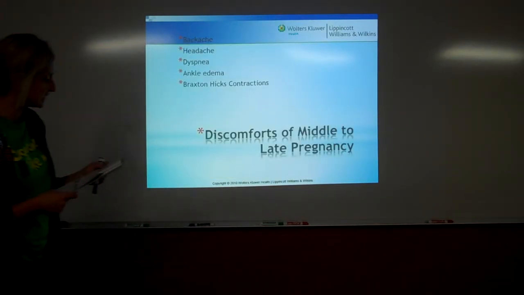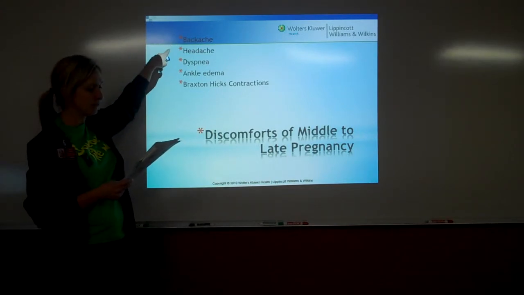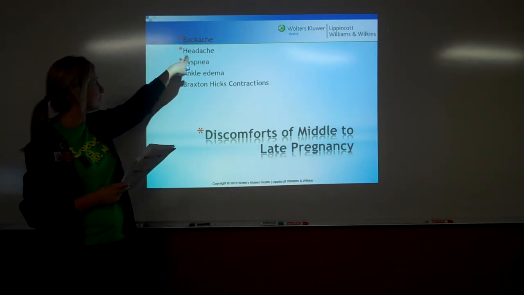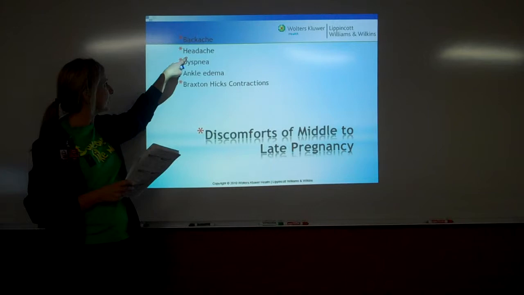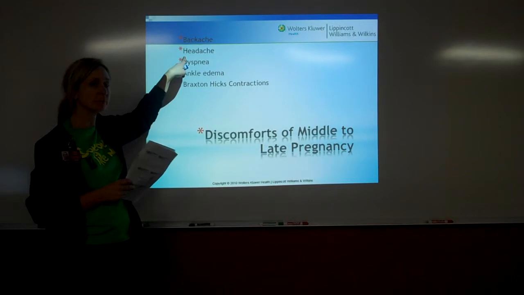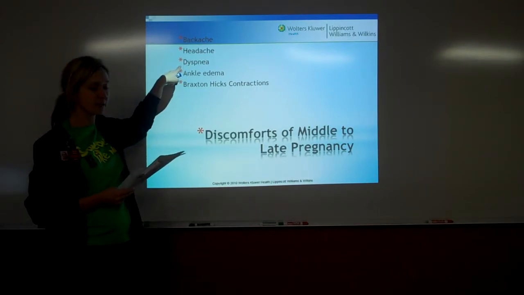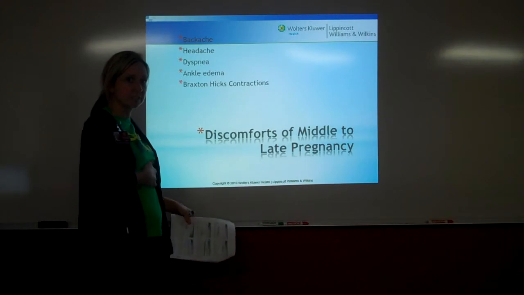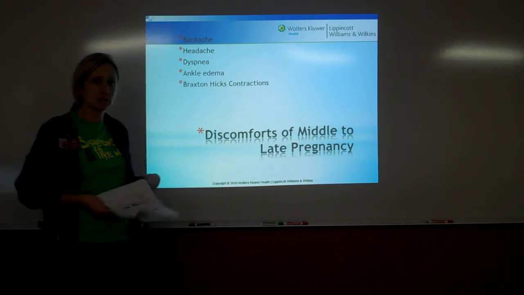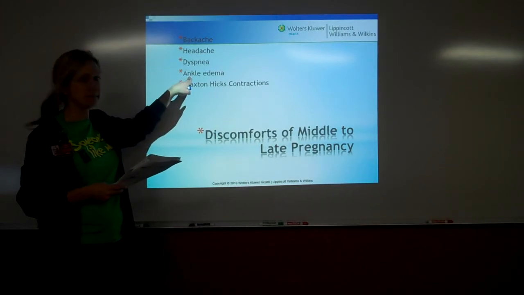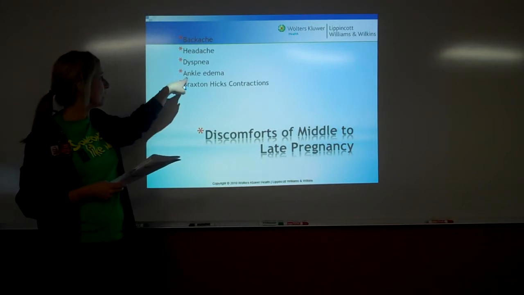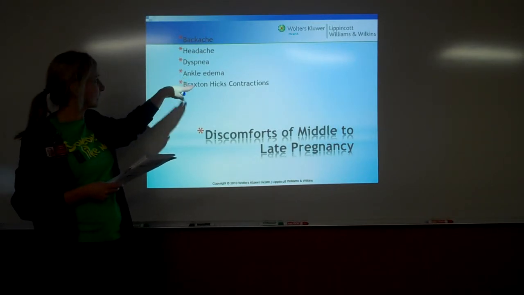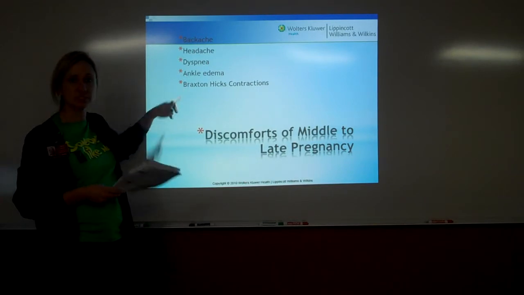Discomforts for middle to late pregnancy: again, backache, headache, as long as this is not a headache that's unrelieved by just a regular over-the-counter Tylenol. We'll get into the signs and symptoms of blood pressure problems in a little bit. Shortness of air, common because the top of the uterus gets into the lung capacity way, and it's hard to take a big deep breath. Ankle edema, completely normal, as long as it's not pitting. Upper body edema is not normal, but ankle edema is. Braxton Hicks contractions, normal.